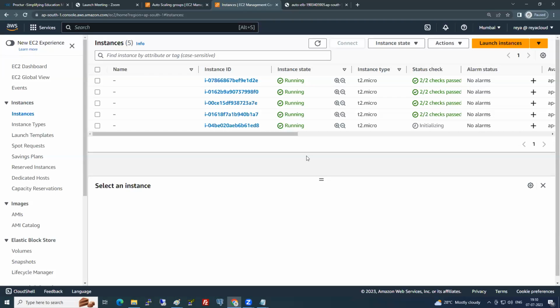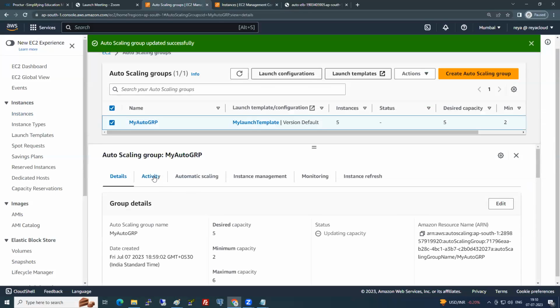And there is a question, why do we need to go and edit it? Somewhere I saw this question. Why do we need to edit, as the concept of auto scaling is increment or decrement of EC2 instances. I showed you manual scaling. That's the reason I went and edited. But do I need to edit it? No, I just wanted to show you, as we don't have the load. Okay. Do you understand activity?